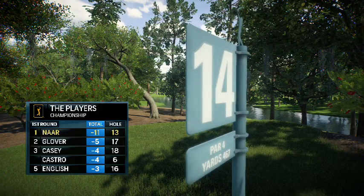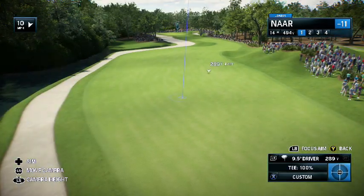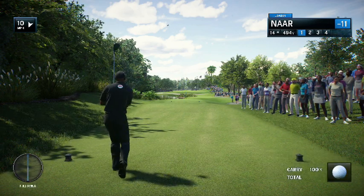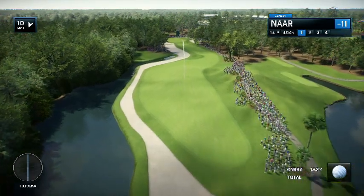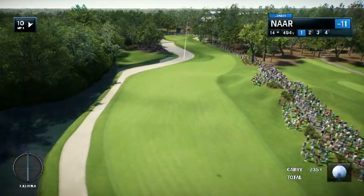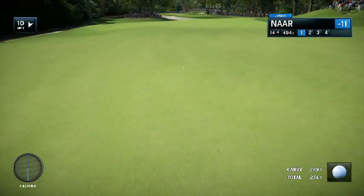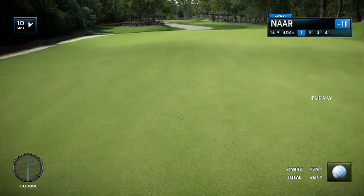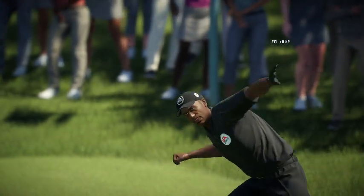Frank, Tiger certainly had his adventures here at 14. Well, we'll never forget that. Spun it left. In the end, was very, very lucky to get away with 6. Had it been 7, Garcia might have just caught him at the post, but we will never forget 14. They'll be pretty happy with that 290-yard poke off the tee.